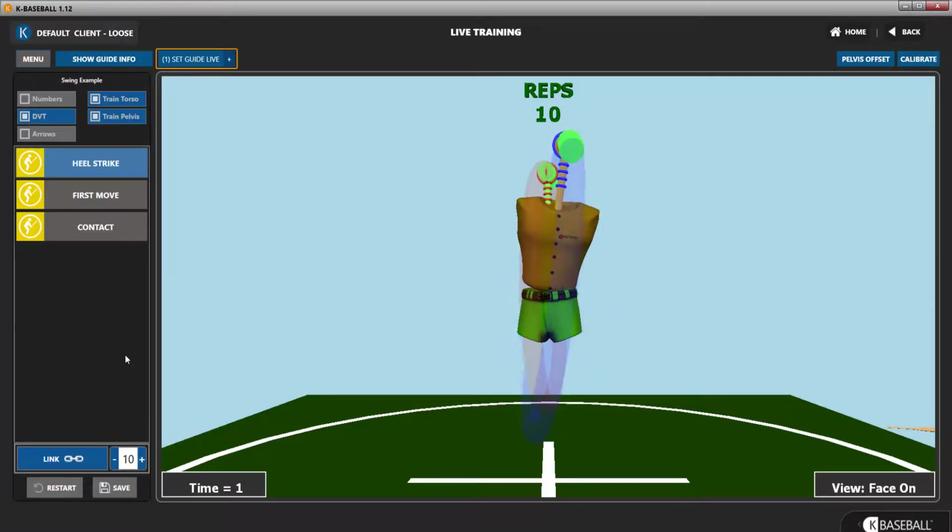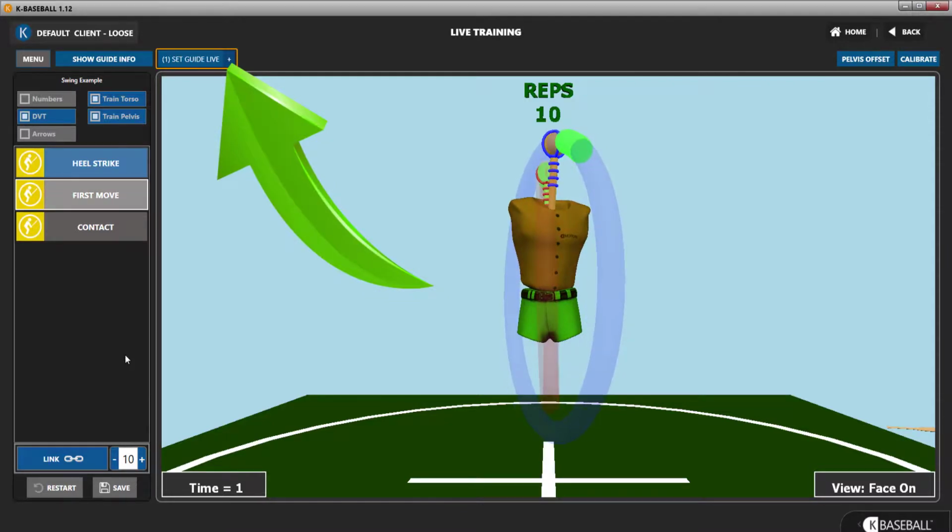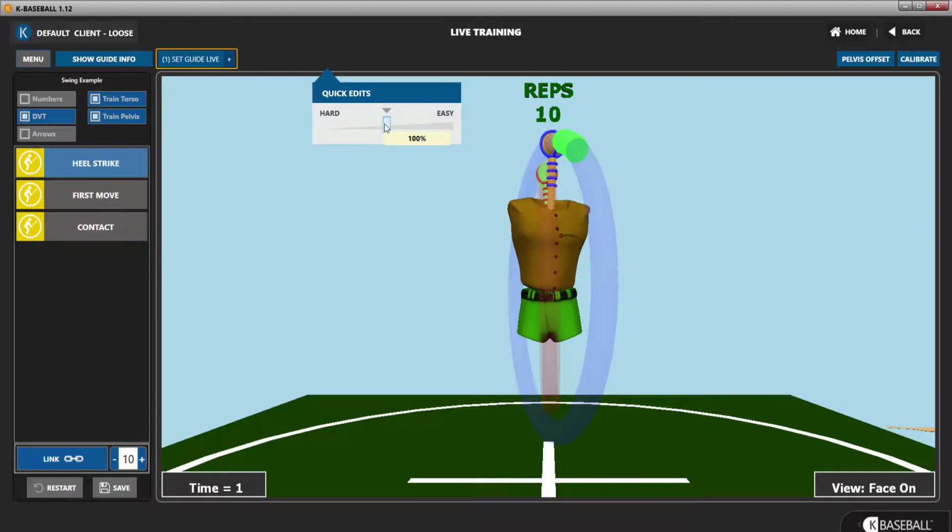Note, to change the difficulty of an activity, click on the plus sign beside the Set Guide Live box. A box with a slider will pop up to enable you to make an activity harder or easier. Use your cursor to move the slider toward Hard or Easy.